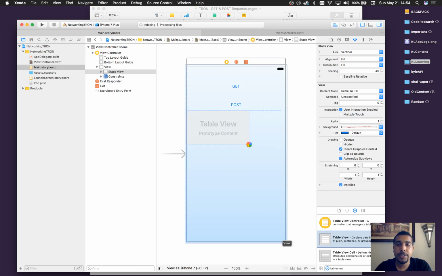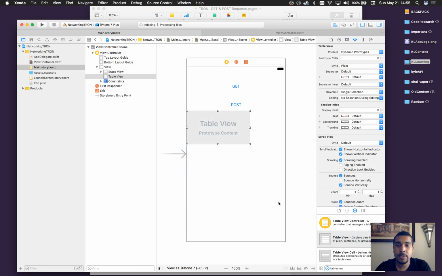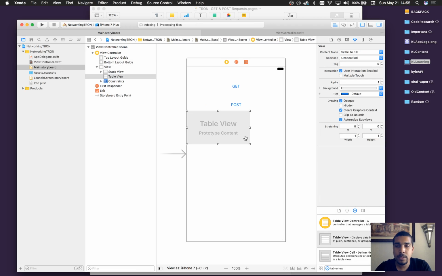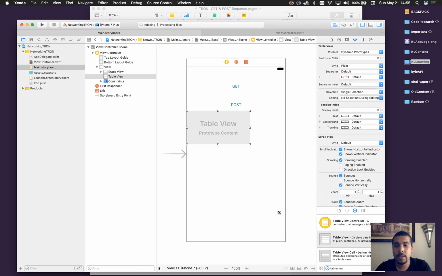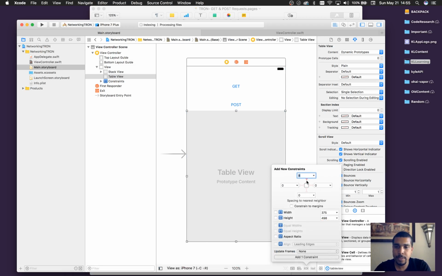Just gotta stretch this out, make sure it looks decent. Could have used probably like a nav bar or whatever, but this does the job just as well. So it's not pretty, but it will demonstrate what I need to demonstrate to you.